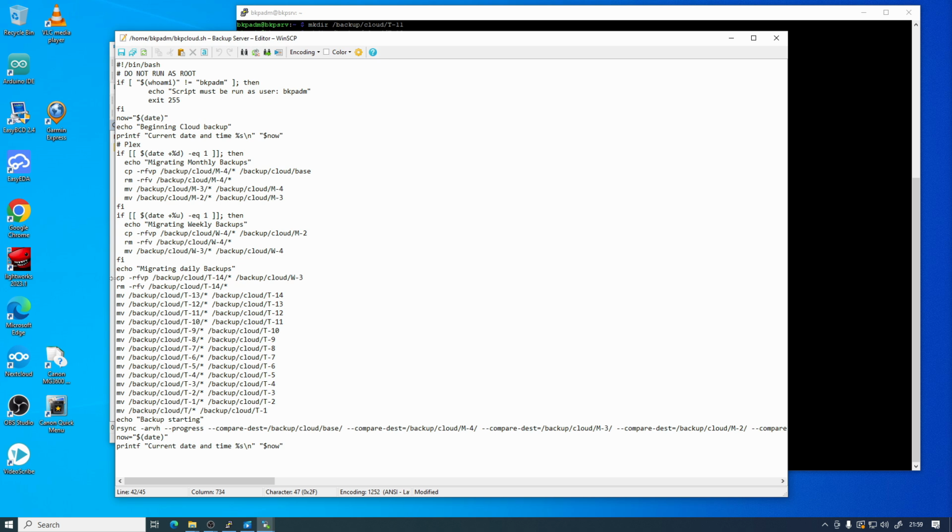This happens every day when this runs, and we copy day 14, the backup that's 14 days old. We copy that into the week 3 backup. Again, we do the remove to delete those files, and then we go through all the other directories and we move the data from 13 into 14.